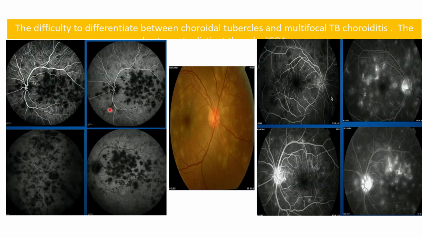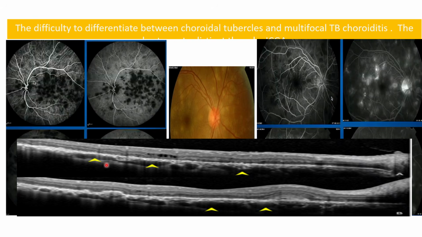Now this is the ICG. You can see multiple hypocyanescent areas in the choroidal circulation, suggestive of multifocal choroiditis. So this is a case of multifocal choroiditis, and if you do the OCT, you will see the same things in the area of the choroid, especially with high resolution swept source OCT and the extended depth OCT. You will find hyporeflective areas in the choroid, sometimes associated with a drusenoid appearance with elevation of the retinal pigment epithelium. So this is multifocal choroiditis.